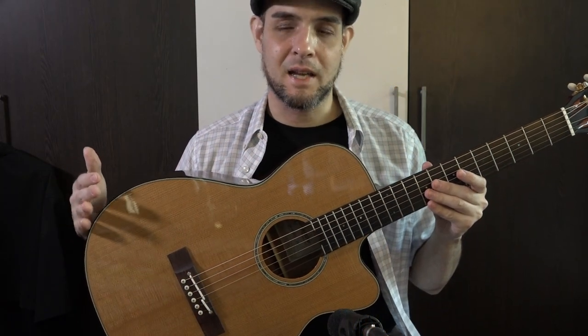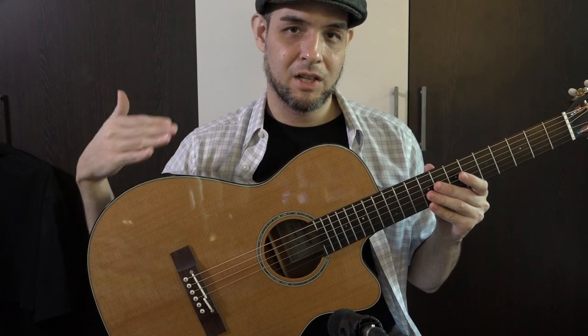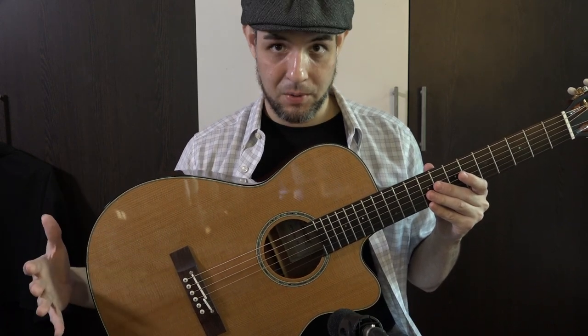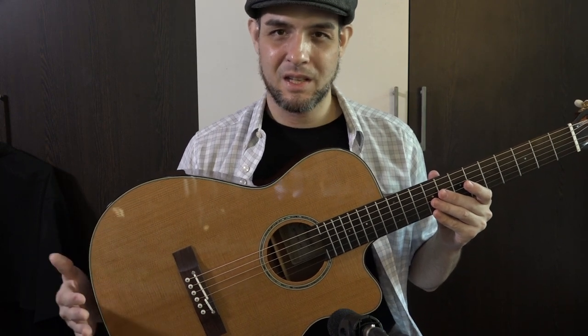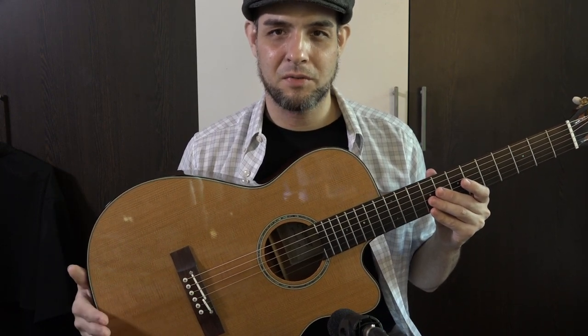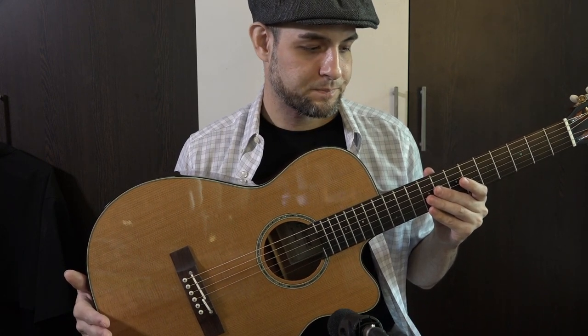The idea is that before the guitar is built, the wood is baked in an oxygen-free vacuum, and this results in a guitar that sounds very played in, even straight out of the box. And I'm confident that this is something that you'll hear when we get to the playing.